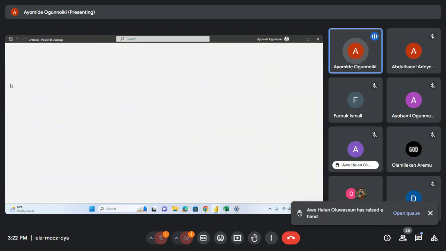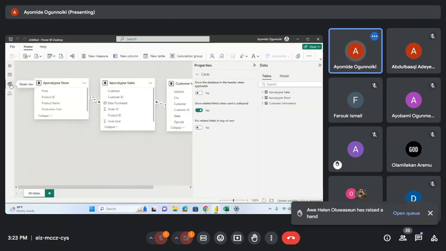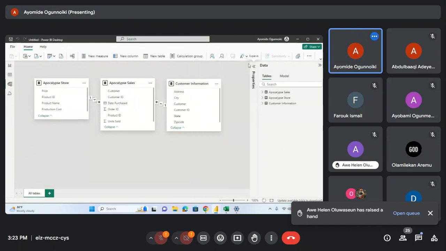It helps us bring out a relationship amongst the data models. So let me just close this so you can see it properly. So we have our Apocalypse store sheet, we have the Apocalypse sales, and we also have customer information.